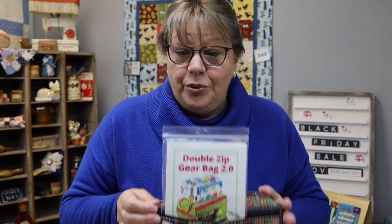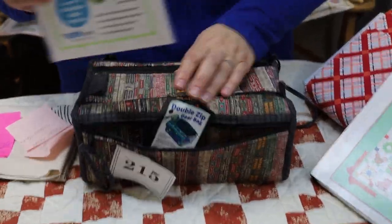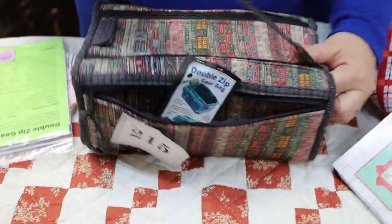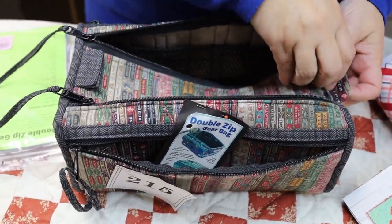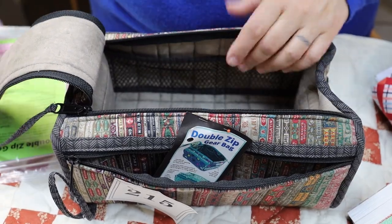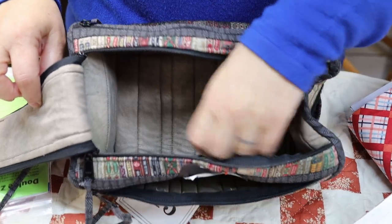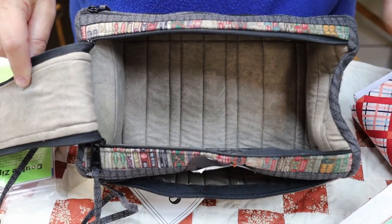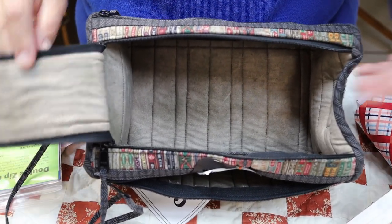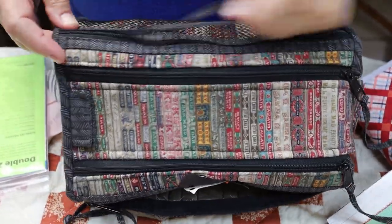Needle minder. Last video, if you watched, I talked about the cave fabric that we had for men, and I mentioned this gear bag. I don't think I showed it to you, so I wanted to. If you didn't see the video, go back and watch the previous week. And this is what's called the gear bag, and this is the coolest bag. It's got all these little pockets in it down here, and I think it's designed with men in mind, for like their shaving kit if they would go out of town. But my son actually uses it to put cassettes in and stuff for his computer and video games.